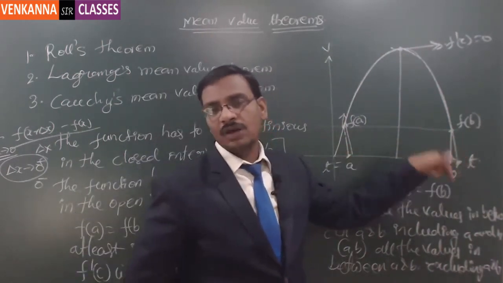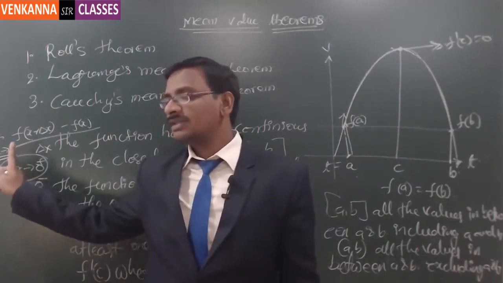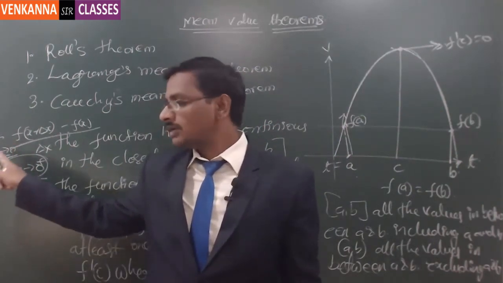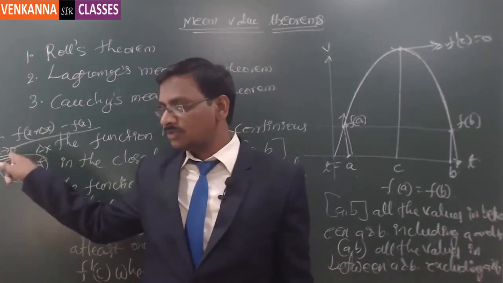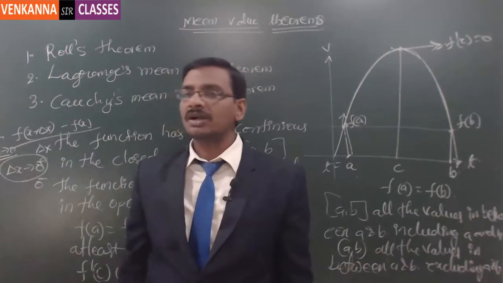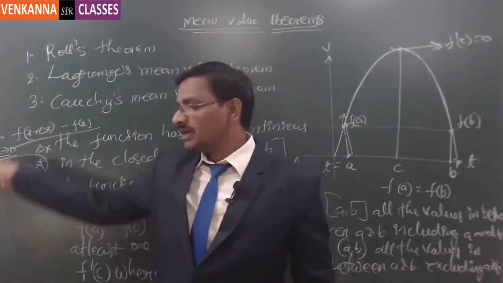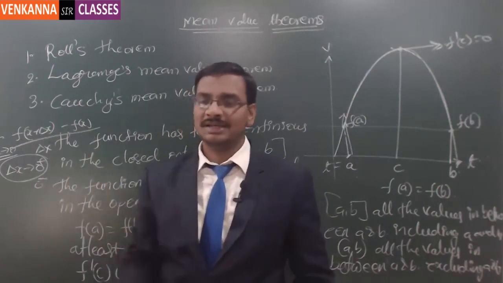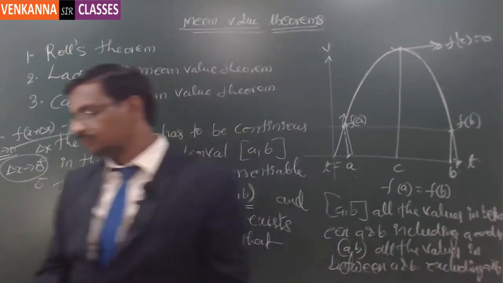But if you wanted to assure the differentiability, this limit you need to check it. For the left limit at point A, you will not be able to check it, and the right limit at point B, you will not be able to check it. Without knowing the left limit and right limit, you will not assure the differentiability at that particular point. That means differentiability, you cannot check it. You don't know whether it exists or not. Got it or not?